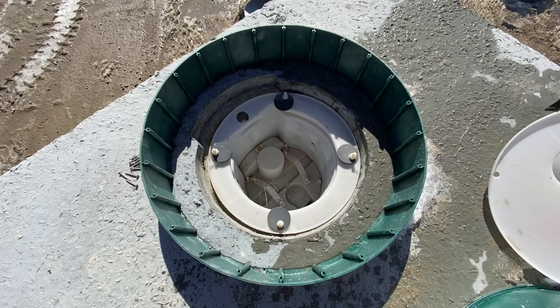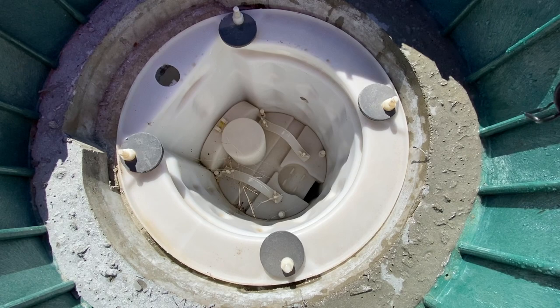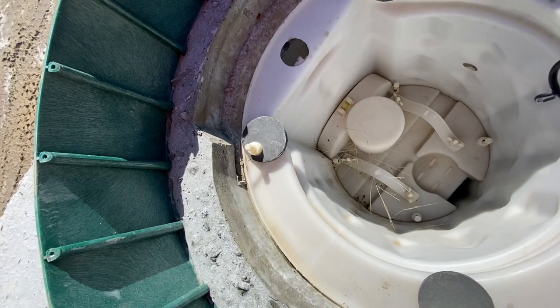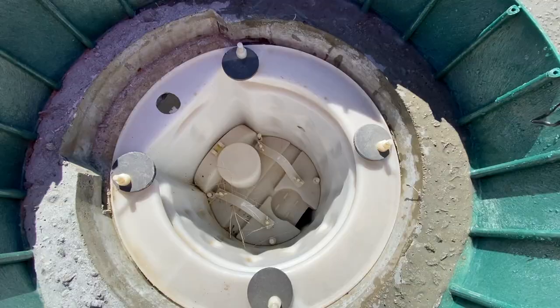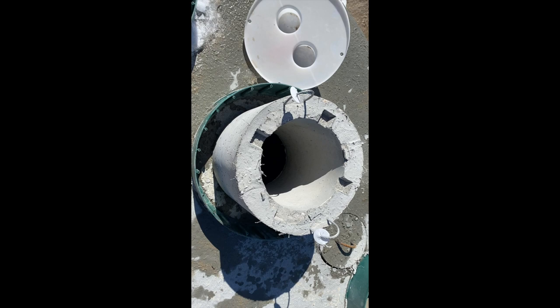Now this is with the filter installed. There are two parts: an inner filter with handles, and an outer filter with black circular tabs. These tabs rotate with a tool we have, and there are notches that they slide into, which holds the filter in place so it doesn't float. We unlock them when servicing the system. The aerator sits on those tabs and needs to sit level so when it's spinning it's balanced — if not, it can decrease the life of the motor.